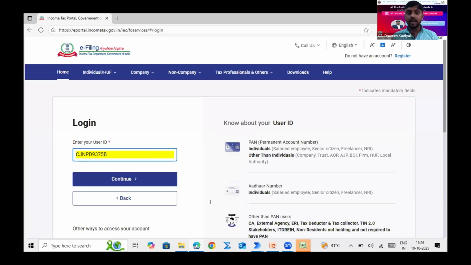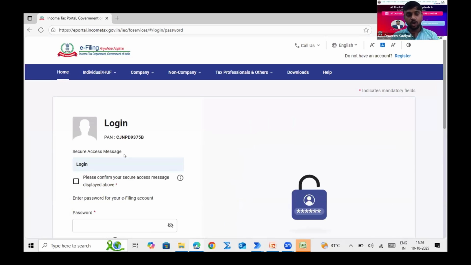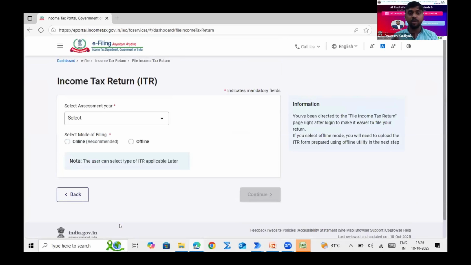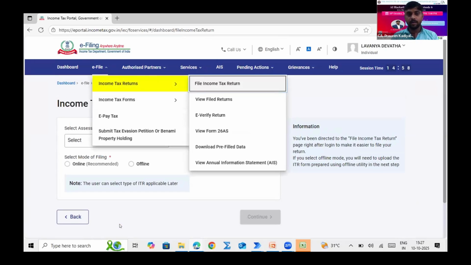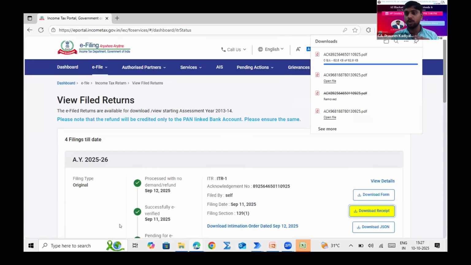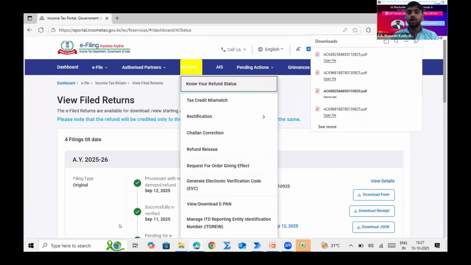So now it is looping to the second client, logging in, ticking the checkbox, entering the password, clicking submit. It is going to the respective section, which is e-File, ITR forms. So it will view ITR, view filed ITRs. It will download the respective ITRs. For now, I have given only the acknowledgement form to download. We can enhance that to download all the forms.